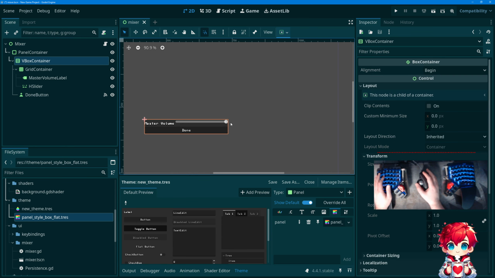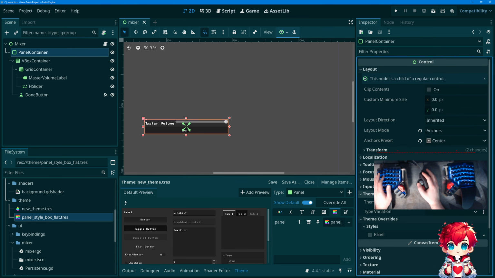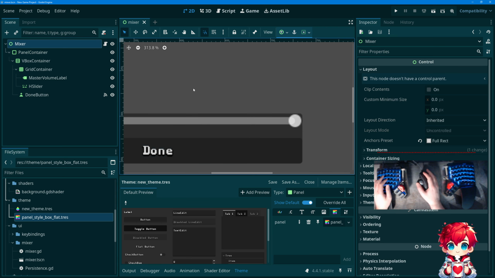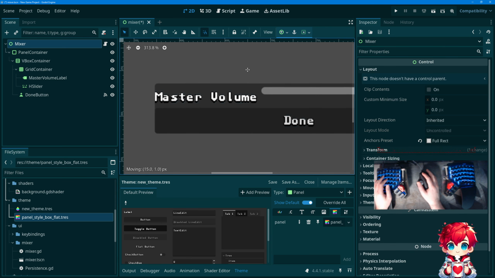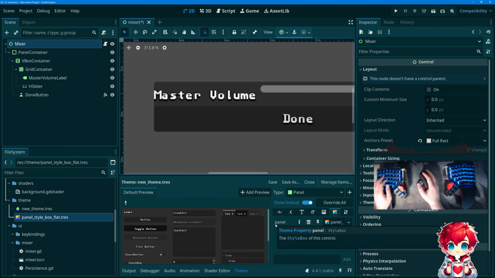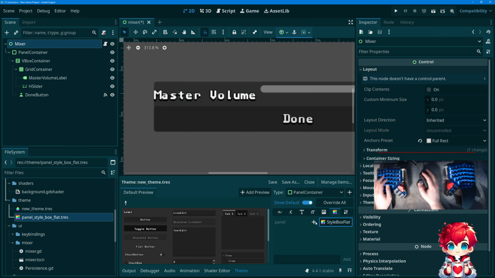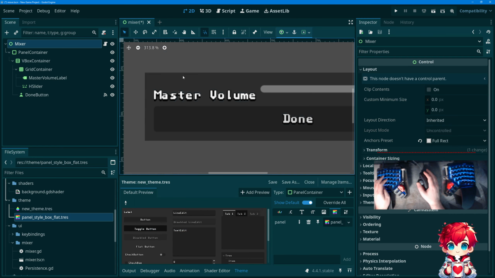Okay, cool. So if I go to panel container, yeah, it's the theme. I guess maybe I need to save it. Figuring it out as I go. I was hoping that would be sufficient. Let's try to go back to panel container. Add and quick load. Okay, so that did work. It needed to be specifically overridden for panel container. Cool.